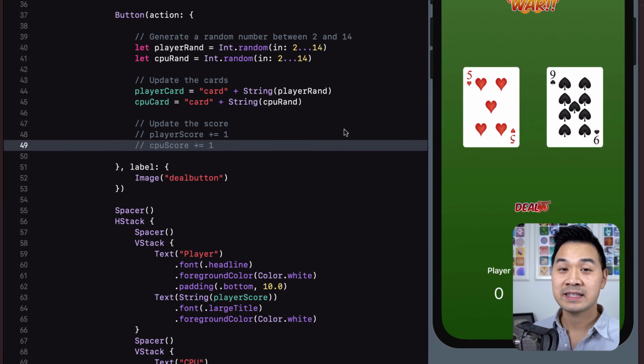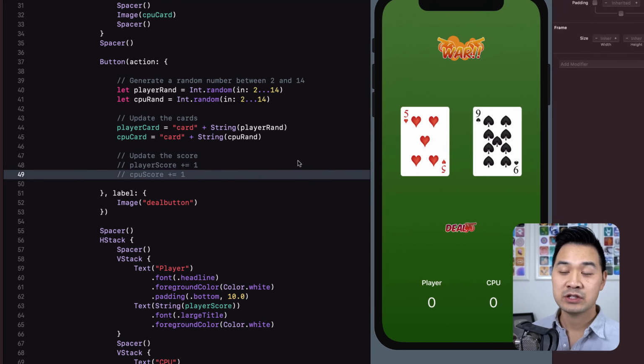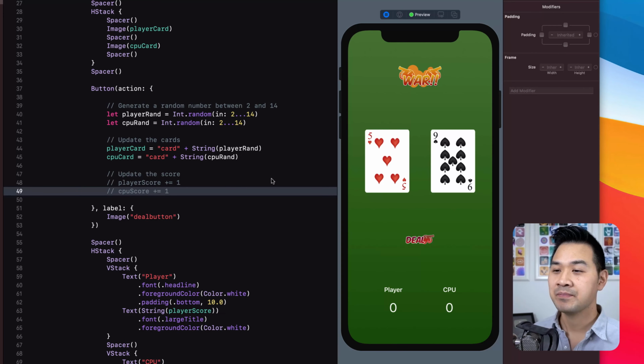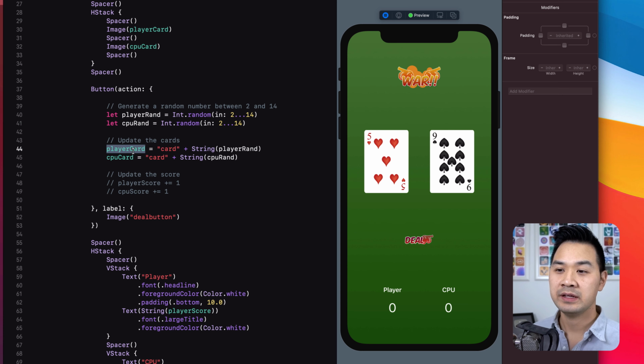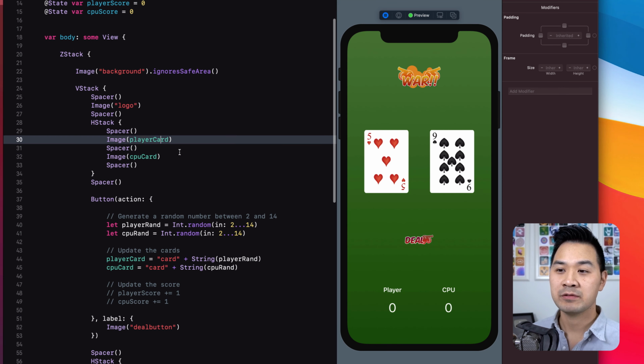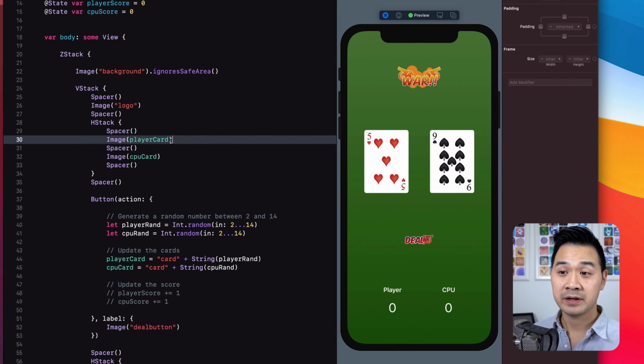Now, before we end off this lesson, I really want to point out and stress how powerful this framework is. What we're doing here is tapping a button. It's running this closure, and we are changing the value in this state property. And because the state property is being referenced inside of our view code here, it is detecting that data change and then re-rendering what we see in the UI. And that happens automatically. All we are doing is changing the data.